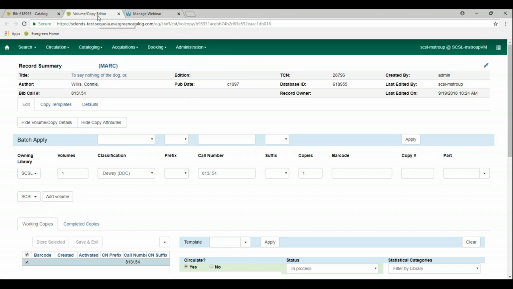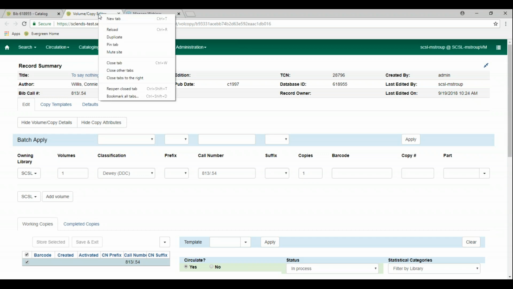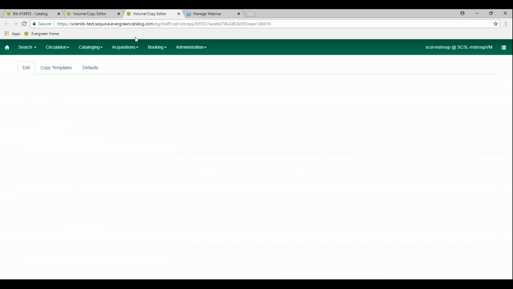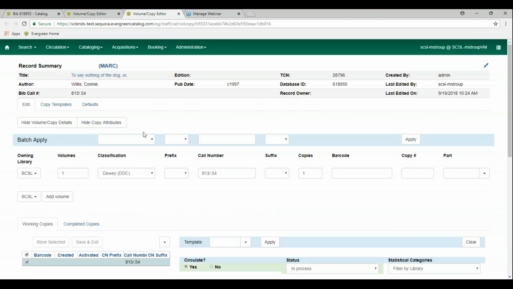Actually, this is a good time we could show something else. We're all used to tabs in Evergreen, right? Lots and lots of tabs. It's a great thing. And we don't have that anymore in the way we're used to. If you want to open a new tab, though, say to change your defaults, you can right-click on the tab you have open. I usually just go to Duplicate tab to open it directly in Evergreen, but you can bookmark any page within Evergreen to open it up there.